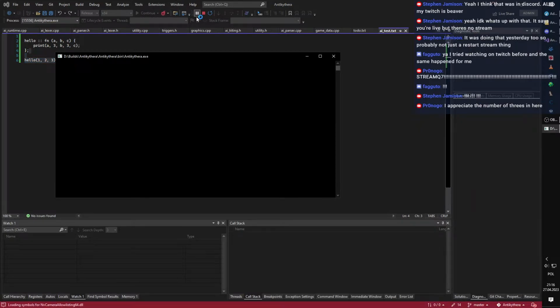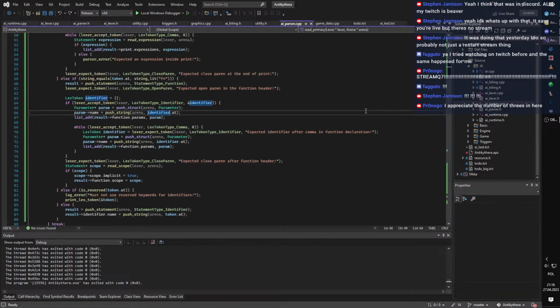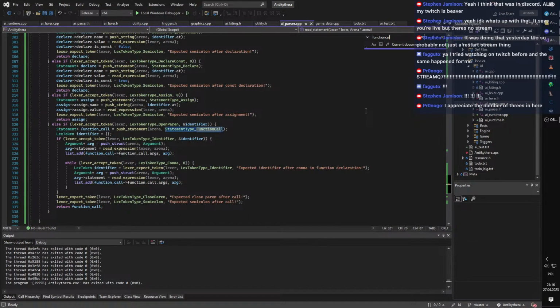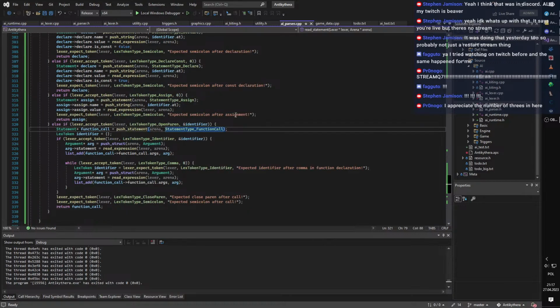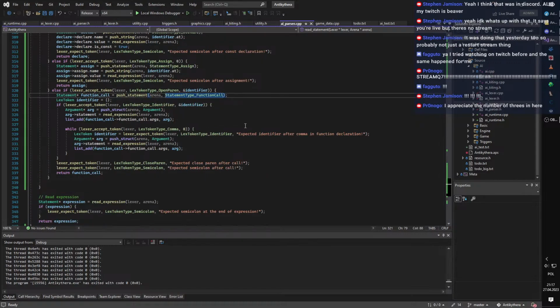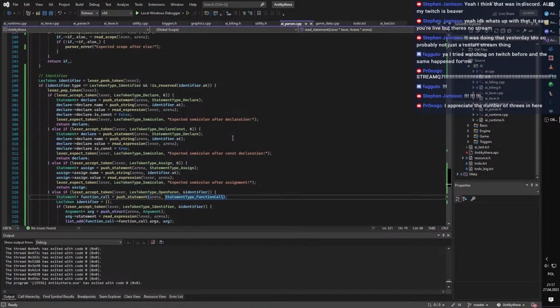So now let's re-add the function call, and let's see what is broken about parsing here. Function call. Hmm. I'm a bit confused.